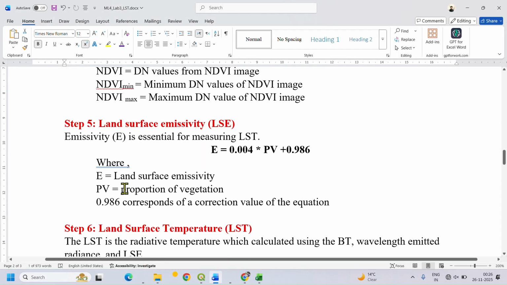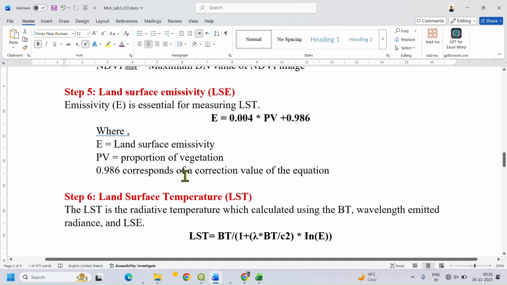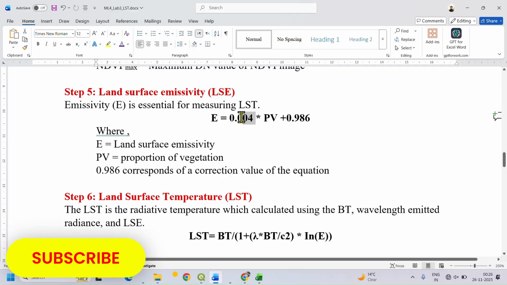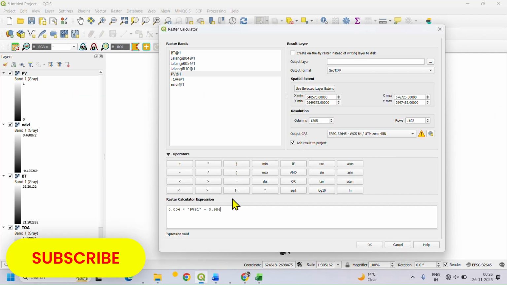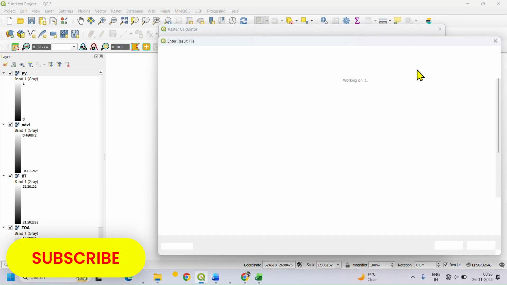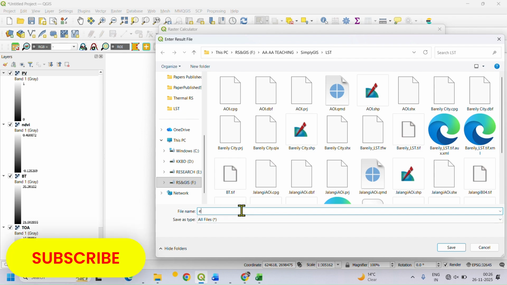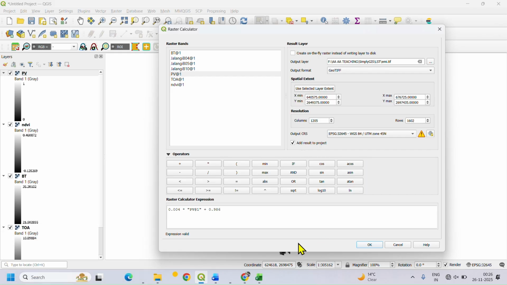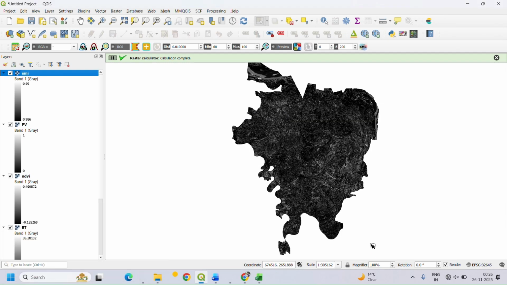You can see this 0.986 is the correction value of the equation, and 0.004 is a constant here. Okay, saving it as em.tif, save. Okay, so you can see this is the emissivity value of my study area.